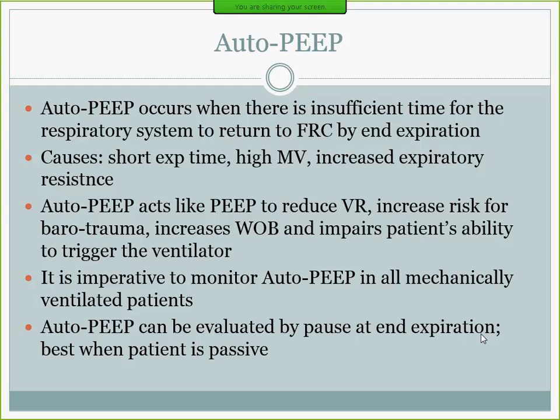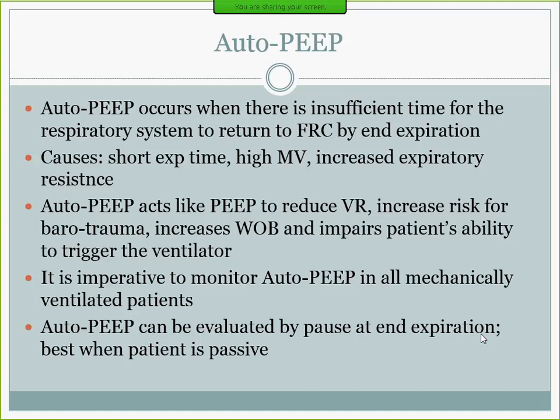Why do patients with asthma, their main problem is end expiratory, right? The wheezing is more during expiration than during inspiration because they have a dynamic collapse of their airway during expiration. So that's what is causing their auto PEEP. And it does act like a PEEP to produce all the cardiovascular effects. It is imperative to monitor auto PEEP in all mechanically ventilated patients.